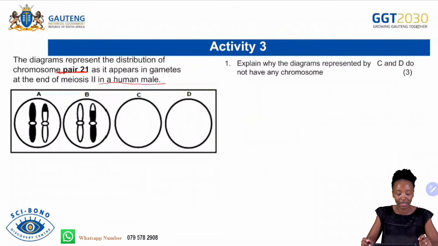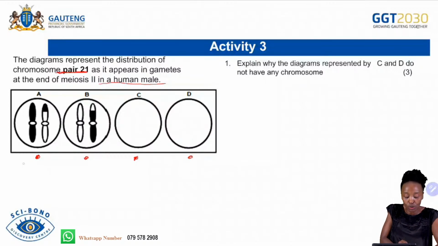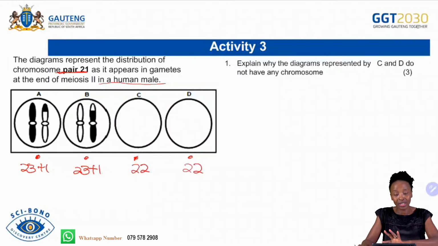So we're looking at the diagram. Diagram has 4 cells. So this is obviously at the end of what? Of meiosis, because we have 1, 2, 3, 4. So 4 cells are formed at the end of meiosis. But if you look at this cell, the first 2 have an extra copy. And then the other 2, they look empty. But because we are told that this is a human cell, it means the first 2 have 23 plus 1, 23 plus 1, and then these 2, instead of having 23, we have 22, and here we have how many? 22. So this is how it looks.